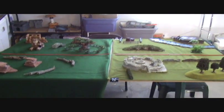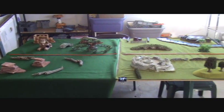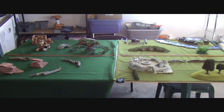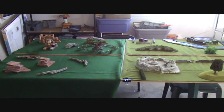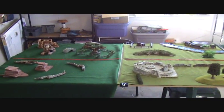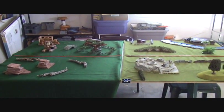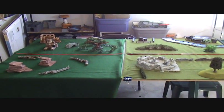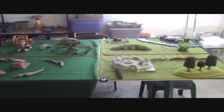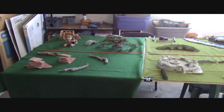Now we've got some terrain set up. This isn't a layout I would use for a game — I just wanted to illustrate the various types of terrain. I was kind of intimidated by terrain at first; I didn't really want to spend money on it, I'd rather spend it on armies. But what I'm going to show you is you can get some really nice-looking terrain for very cheap and you don't have to do a single thing. Everything you see here set up on the table came as is — I haven't had to put any work whatsoever into any of the terrain here.